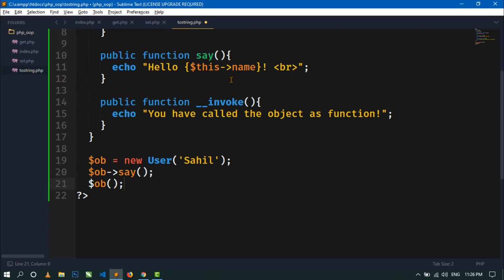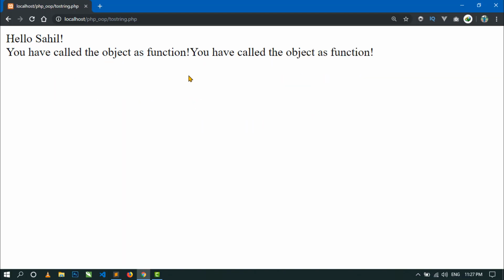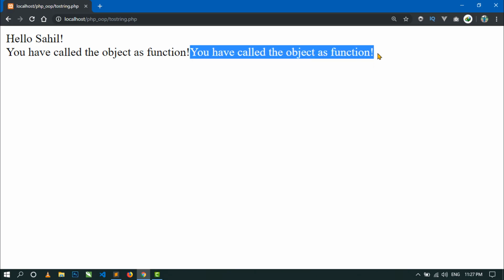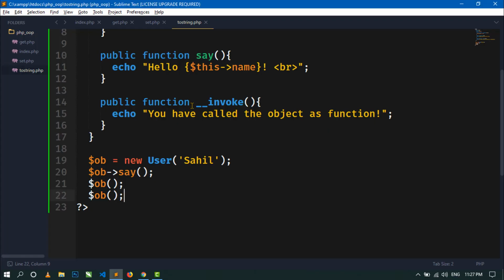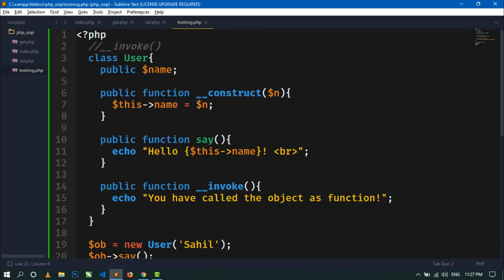That's why this invoke magic method is automatically executed and displays the message. If we duplicate it, we get the message again. So this is the simple use of the invoke method, also very simple, nothing special.